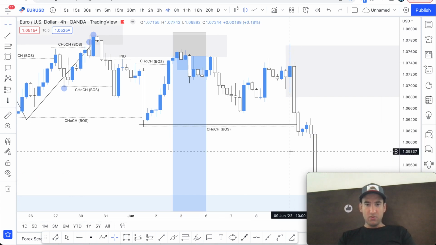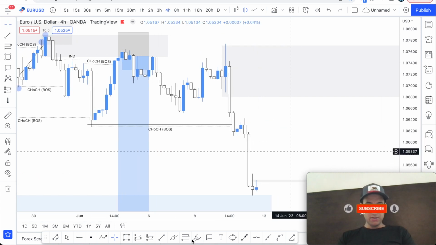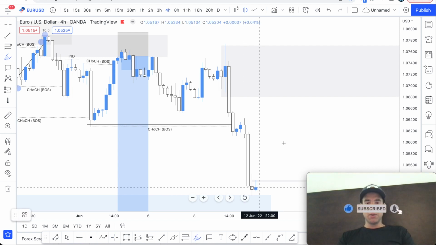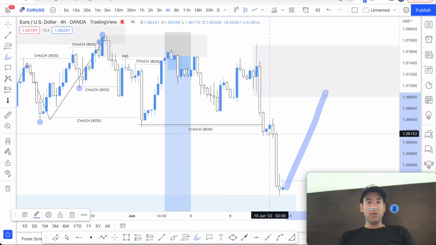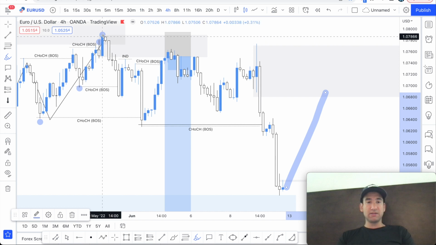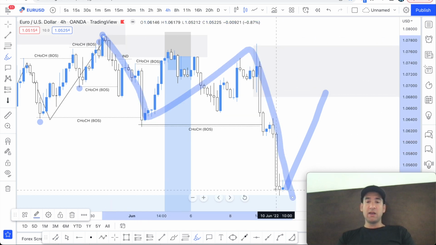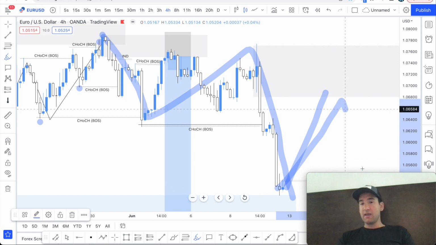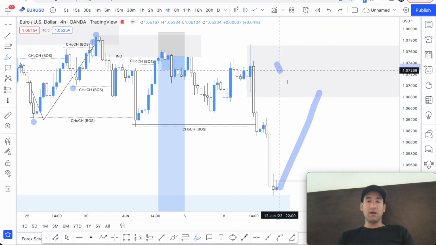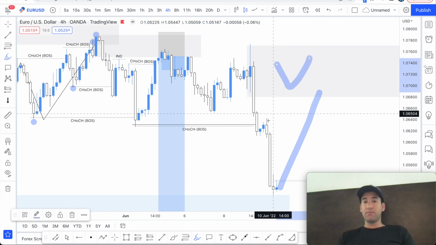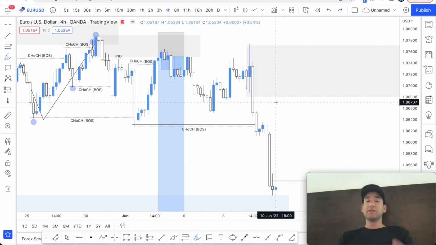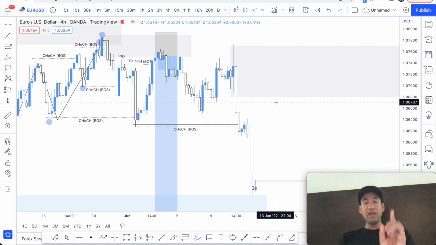Okay, and now what we're going to do is patiently wait for price to retrace back up to this high, right? Only because order flow is pushing to the downside. We have a high, a low, a high, and a low, right? Now we need price to come back to this high for price to extend to the downside like this, okay? So this would be a very valid zone for where price should come to mitigate and then continue to the downside. All right, so that's our major structure, okay?